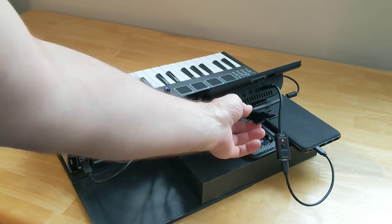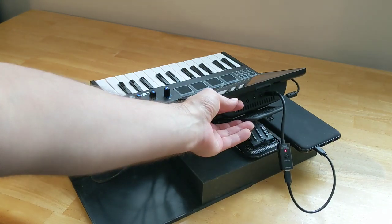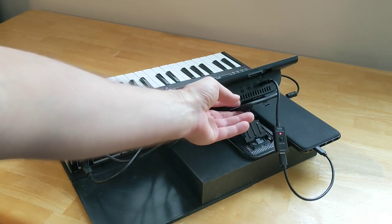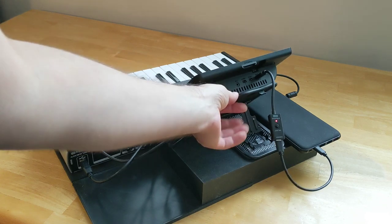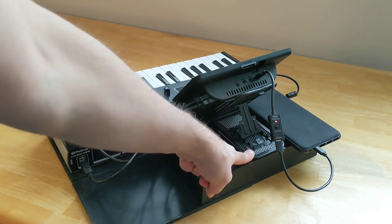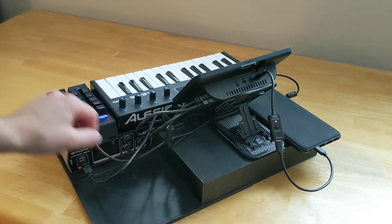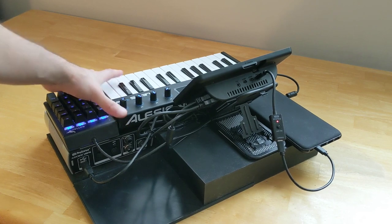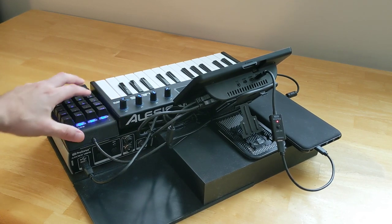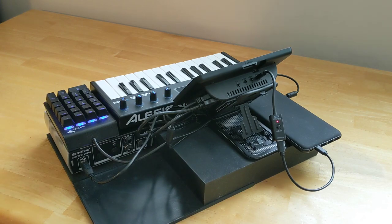So this is something you can get for a couple dollars off of Amazon, and it's just got a little foot and you can set the height that it articulates at. And it's just, everything is just Velcroed together. So the stand is Velcroed to the base, the Pi case is Velcroed to the stand, Alesis keyboard is Velcroed to the base. This is Velcroed to the top of the PreSonus.